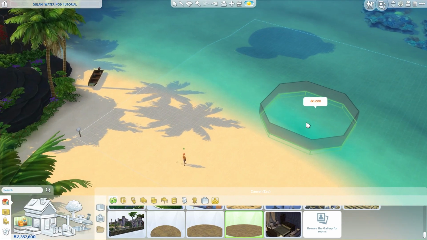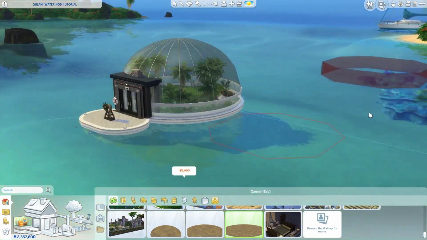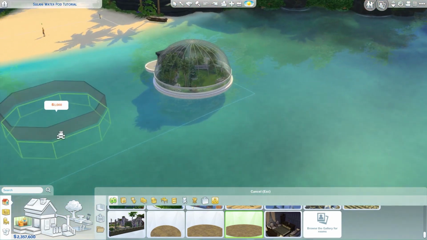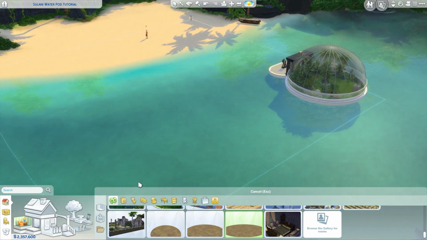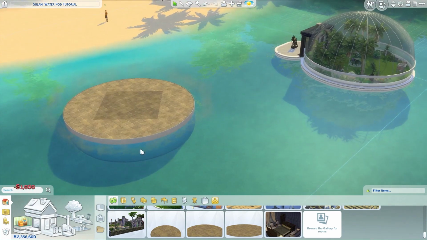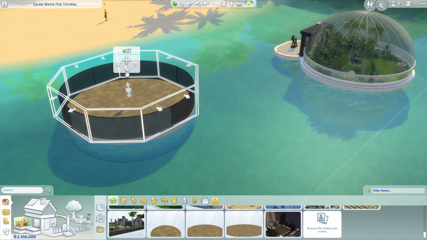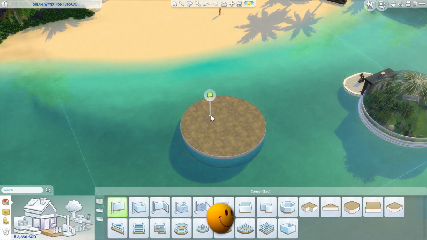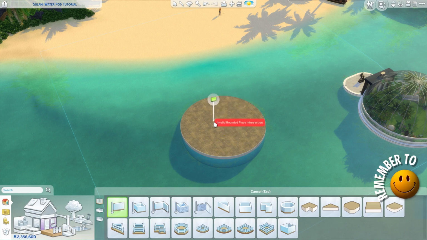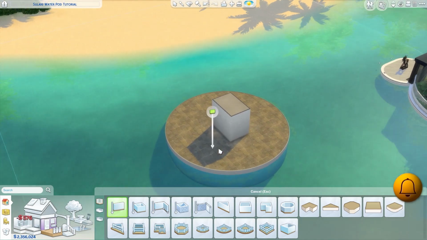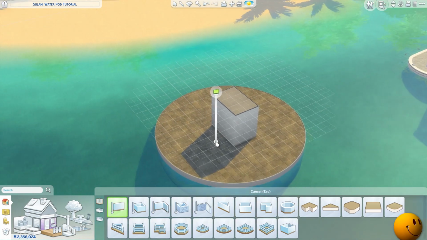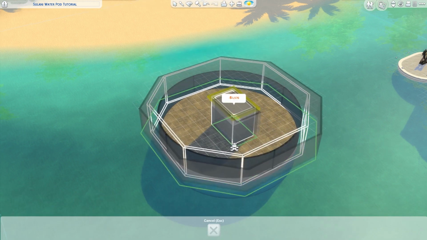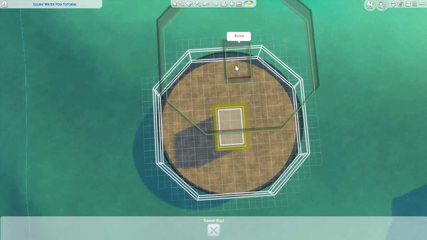So the trick to creating these floating pods is that you cannot have a foundation clearly, or even stilts, otherwise it doesn't appear like it's floating. So what you want to be doing is creating the first piece, which of course is on the ground and has a foundation. You then copy that and you go up a level. It may help to build a small room on that pod, just so that you get a grid on top, so that you can take your bottom piece and copy it. And sometimes it's a bit tricky to get it to align directly above, like that.